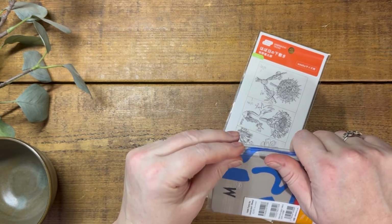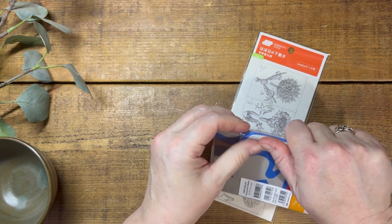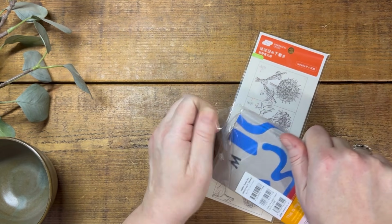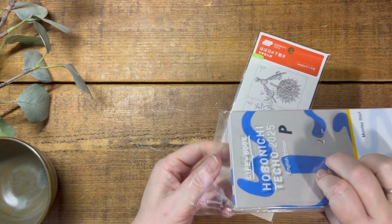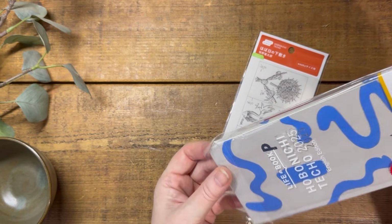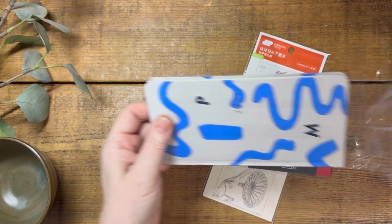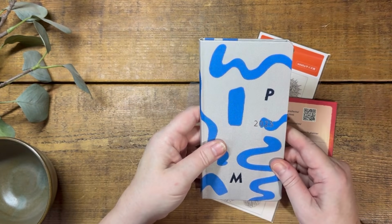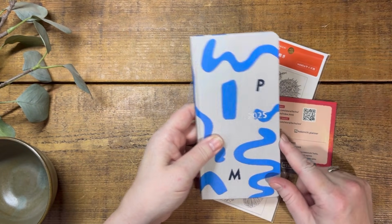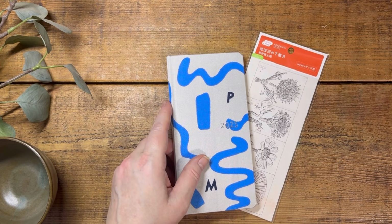So I have tried Hobonichi Weeks in the past and failed to complete it. And I've also tried the Hobonichi A6 and failed to complete it. So my goal this year is to actually complete this little Weeks. I wonder what the PM stands for. So I purchased this in a sale. It's got a little leaflet in with it.